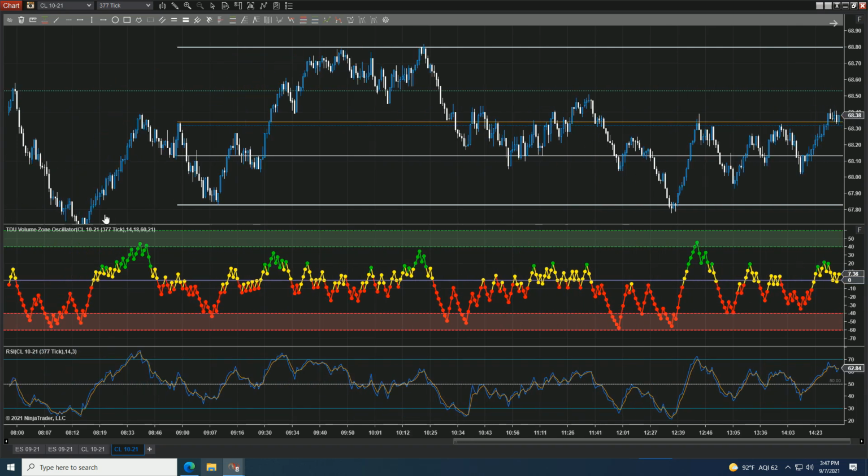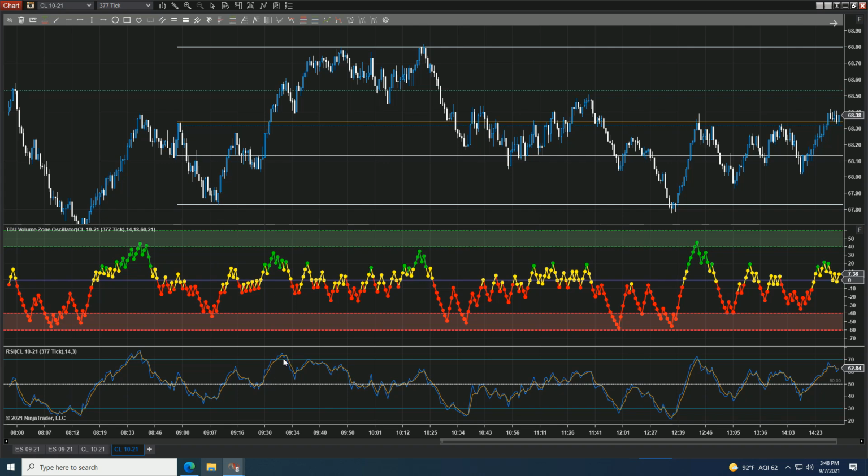We see this is even pre-market here. We swing right here, so here's the open. First thing we do is come down into the red zone on the VZO. So sellers take it down, but we don't get the RSI into that negative 30 and below zone here. So signs of potentially some strength.